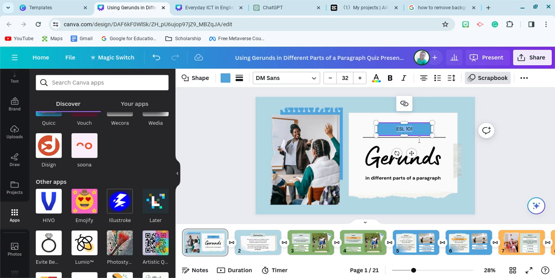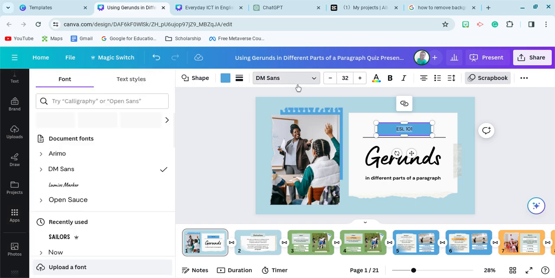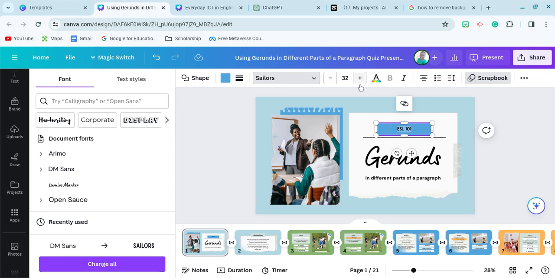Do a Ctrl A. I can change the font. Canva has over 1,000 fonts, and that makes it more effective because you're able to have access to more beautiful fonts just the way you have them on PowerPoint and other beautiful design apps. You don't have to start from scratch. You can just do a drag and drop, change some things, and you're good to go.